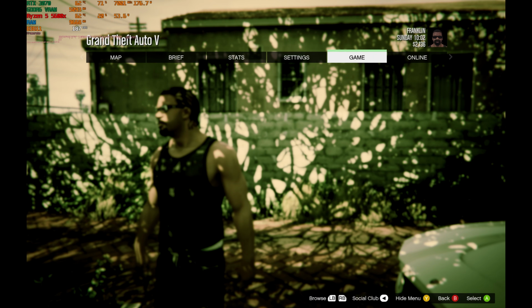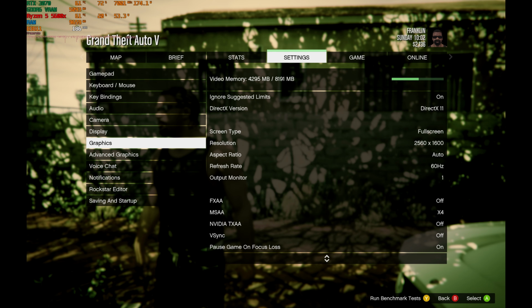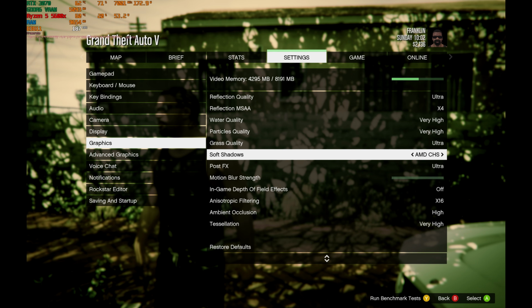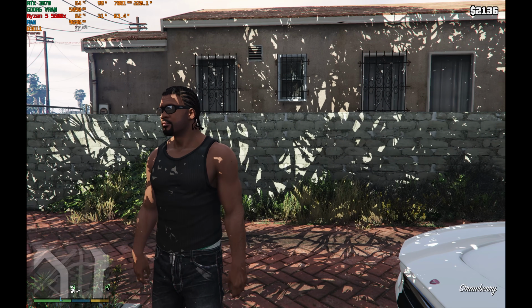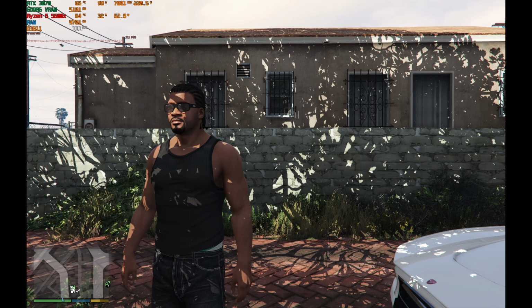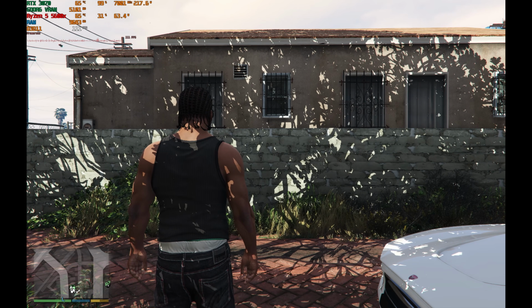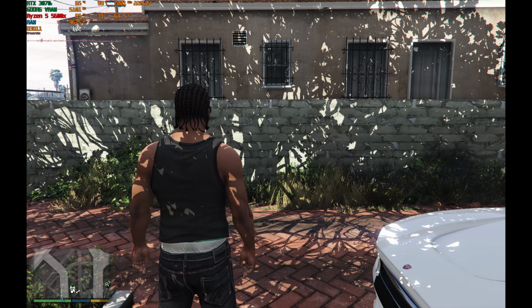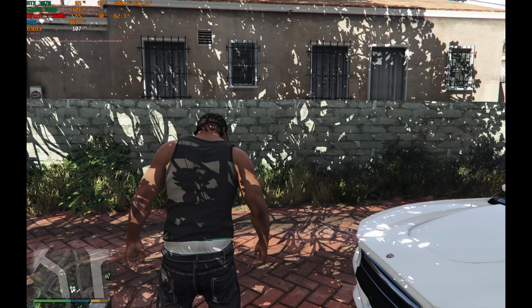Like I said, if you don't have the hardware to run it, what you can do is go to graphics and then start with the sharpest shadows, which is sharp, and you select that, and it looks almost as good as the AMD CHS, right? But suddenly you're back at 107, 108, 109 FPS. So you just gained massively in FPS while still having great looking shadows. So this is, in my opinion, the best option for people who have low to mid-range PCs.